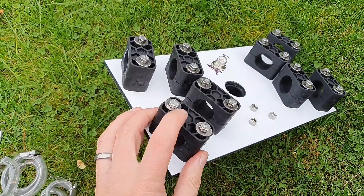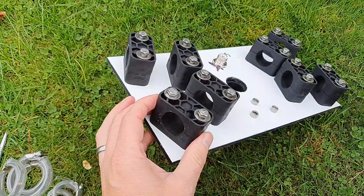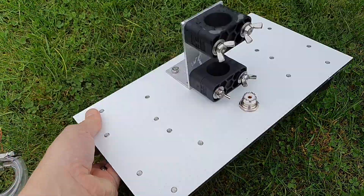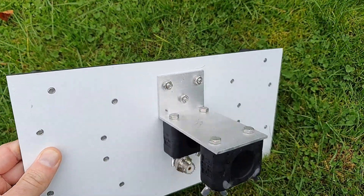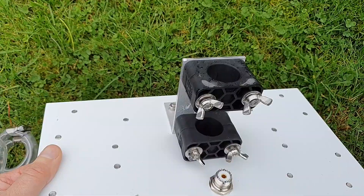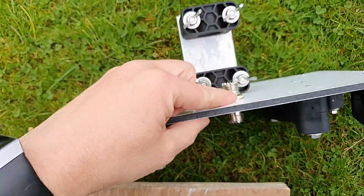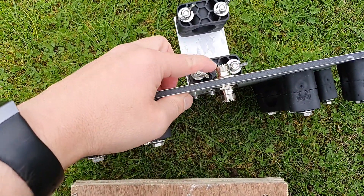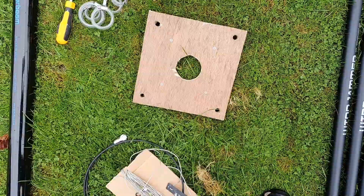To connect the poles I'm using rubber clamps — if you've seen my other videos you'll know I use these quite a lot and really rate them. On the other side there's a piece of aluminium angle attached to the base plate with another two rubber clamps, and these fit onto the spider beam pole. There's an SO239 chassis connector here — the antenna connects here and the coax to the radio connects on the bottom side. This base plate is just for the 12 meter spider beam pole to stop it moving about.